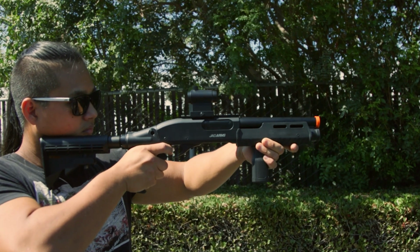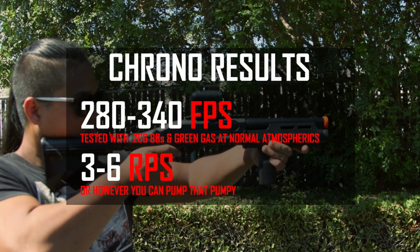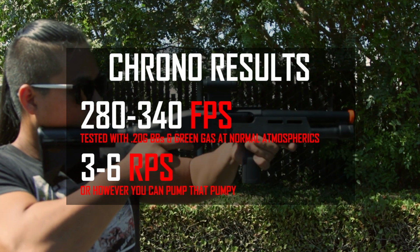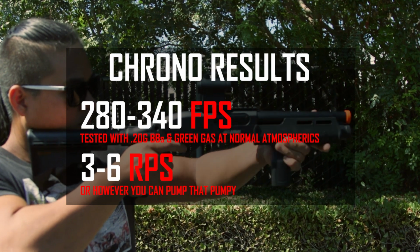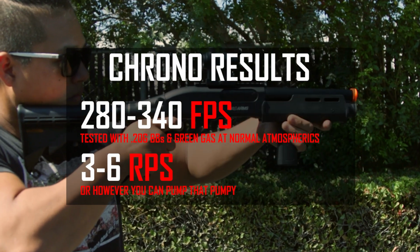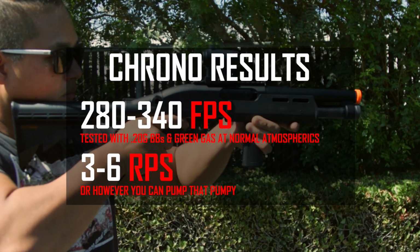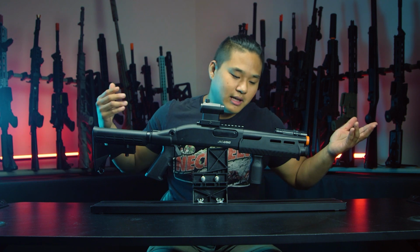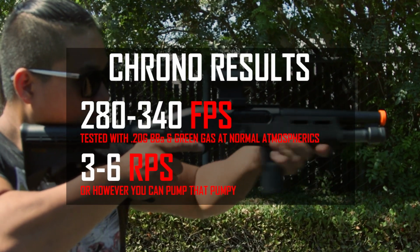Using standard green gas and 0.2 gram BBs, the JAG Reaper TS Scattergun chronos in around 340 FPS using the 3-shot configuration. However, if you switch over to the 6-shot configuration, it is going to drop to about 280 to 300 feet per second, and with a rate of fire of, well, I don't know, however fast you can pump that pump.